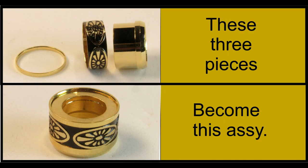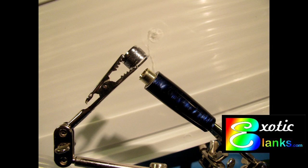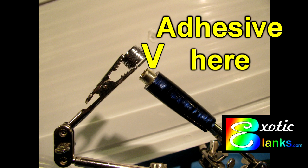Now we move on to the cap, and the instructions tell us: assemble center band, decorative piece in the middle, thin ring above this, then press onto brass tube using a little epoxy or medium or thick CA to make this connection permanent. This is pretty straightforward, but I will tell you that that top ring wants to jostle around when you're trying to put it in position.